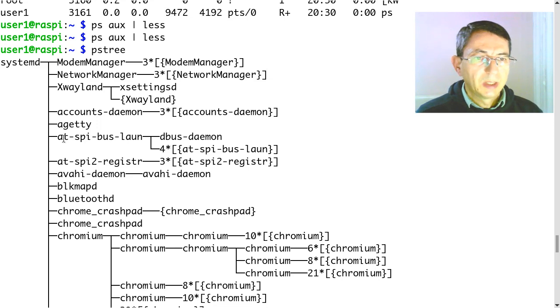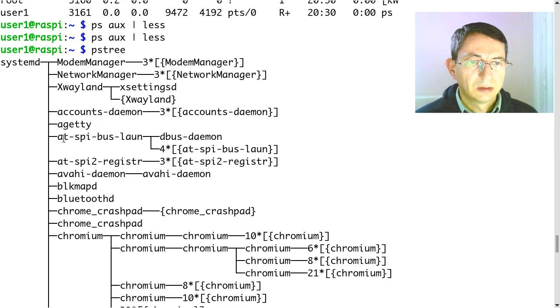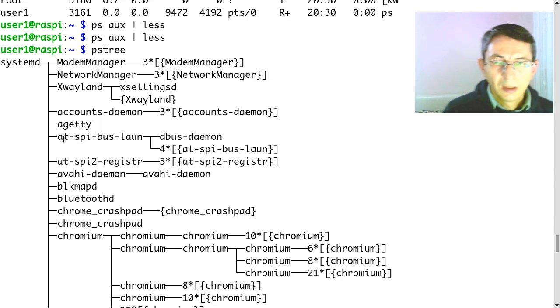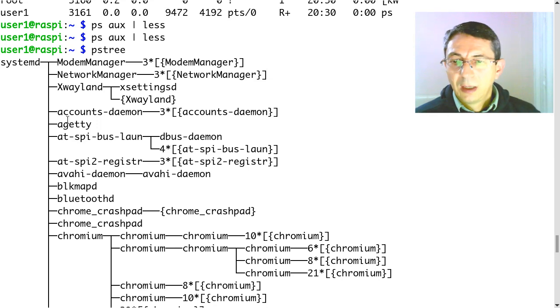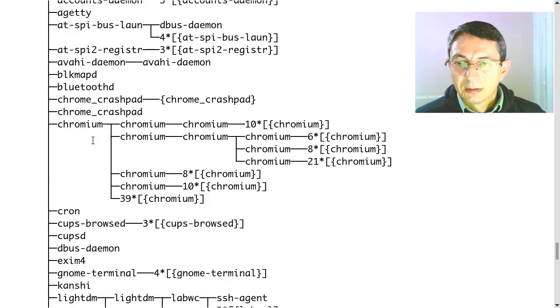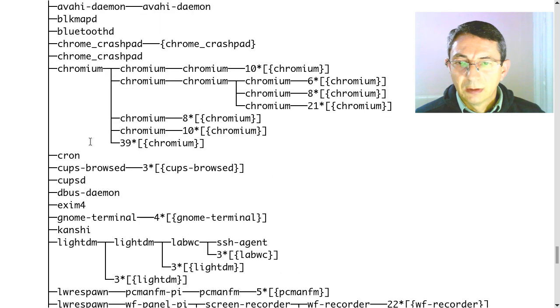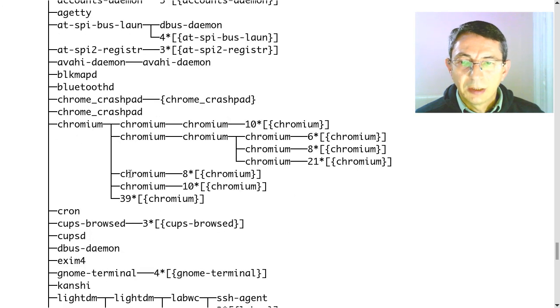If I type a command at the terminal, the parent of this process is the terminal, the process of the terminal, or the shell, the process of the shell. So they have this parent-child relationship. Each process has a parent and has some children.